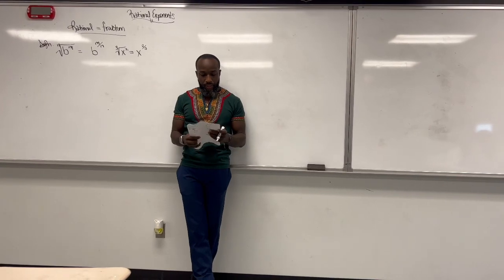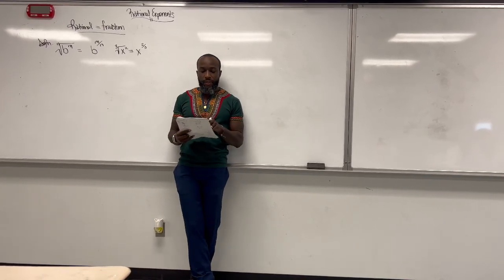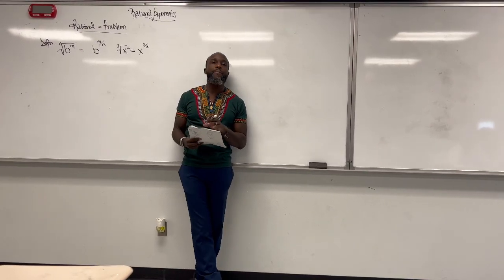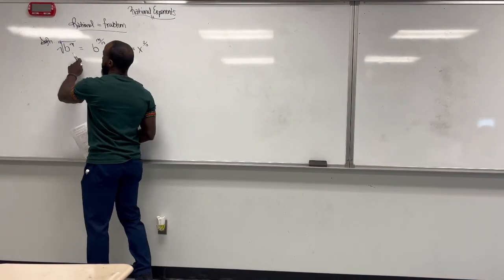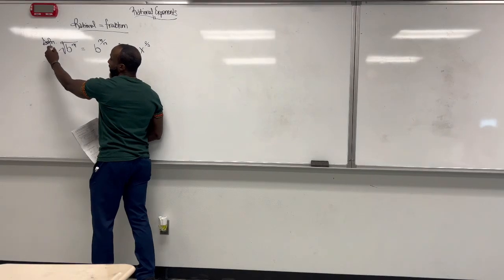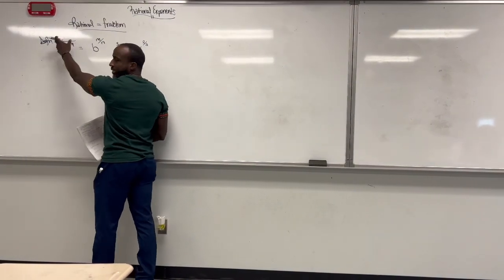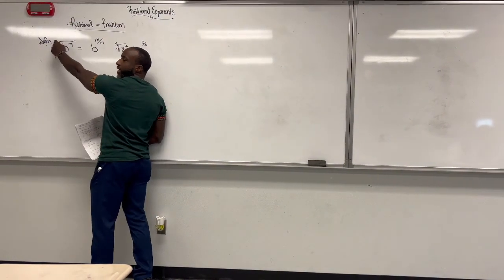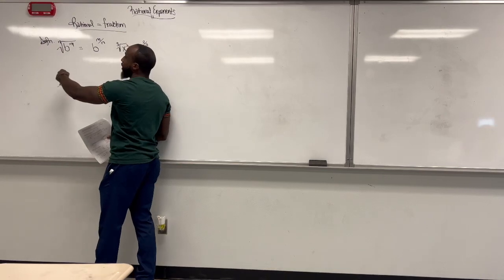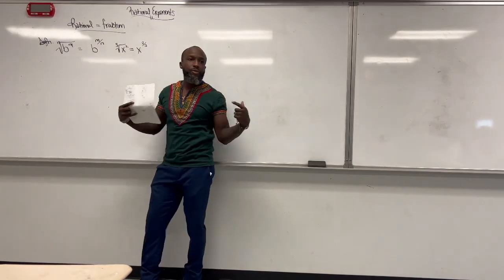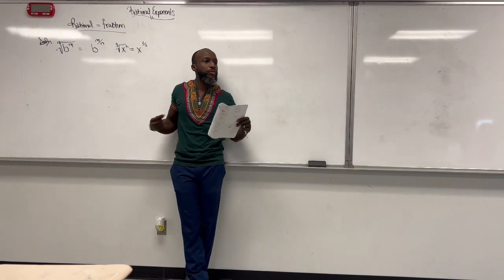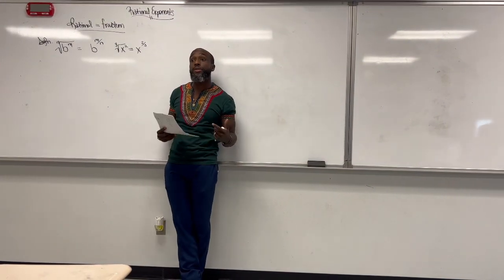All right, so rational exponents allow us to perform math that is not possible using radicals. We can't technically multiply radicals that don't match. If their index doesn't match, you can't do anything with it. So we have to change them to rational exponents to be able to operate on them, or to do the math. And so that's what we're going to be doing today.